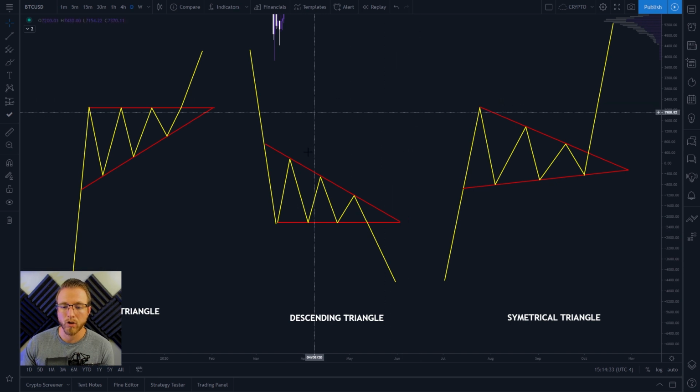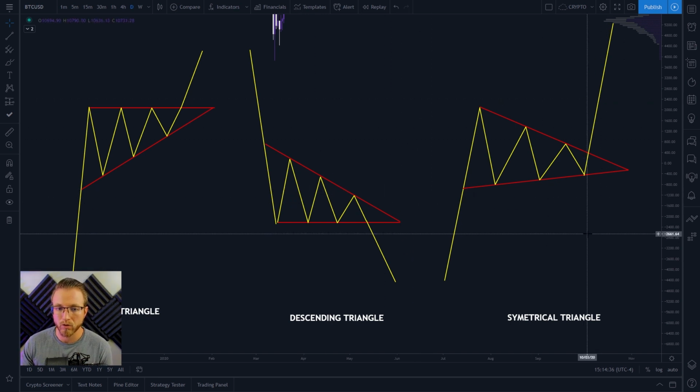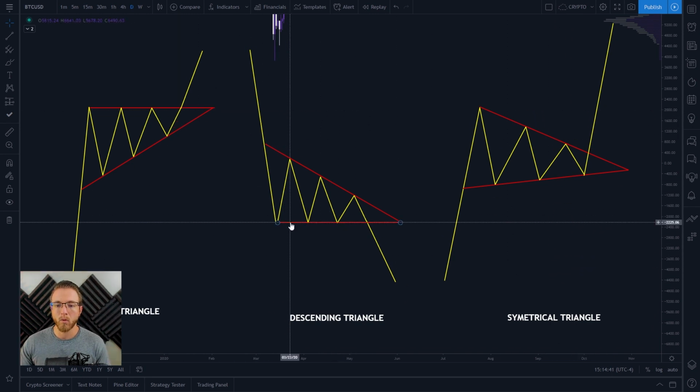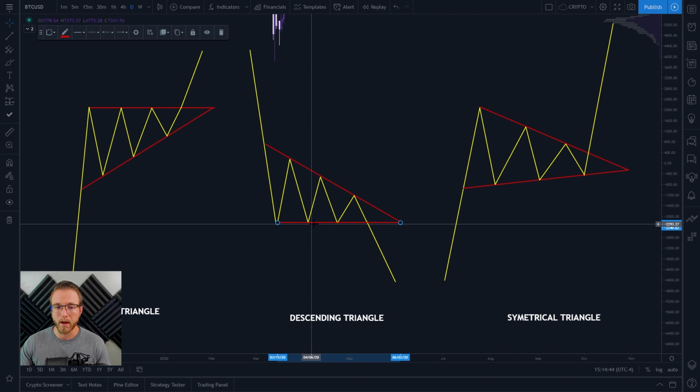All right, so here's our ascending triangle, here's our descending triangle, here's our symmetrical triangle. Now, for the ascending and the descending triangle, the top or bottom that makes the flat part of the triangle, it must be completely horizontal as close as possible. The price action pretty much has to be settling around that area pretty nicely. You can't have a whole bunch of candle closes below it and above it and back below it again. You'll be able to spot these pretty clearly on the chart. They don't happen very often, so I had to actually search for these in the examples, but it's pretty apparent once these are forming.